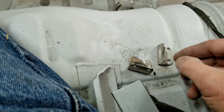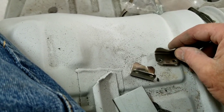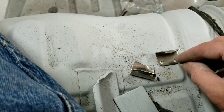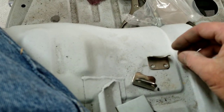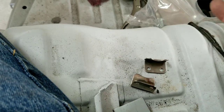Sometimes you'll find that with the screws, you have to grind a little bit of the head off to get the latch to shut all the way. Just so you know, when you put the latch down, sometimes the latch will touch the top of the screw, and it's just kind of the way they are, because the original screws were a little bit flatter. So sometimes you have to grind the head of the screw down just a little bit so you can make it latch down all the way. I use a cutoff wheel to do that. Be very careful. Anyway, that's all there is to it. So once you do all that, you put them in, but I'm not going to put them in right now because we're going to get this thing ready to paint. I just wanted to have these welded in first.